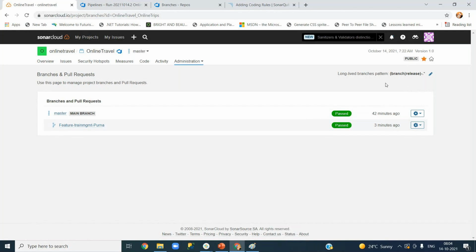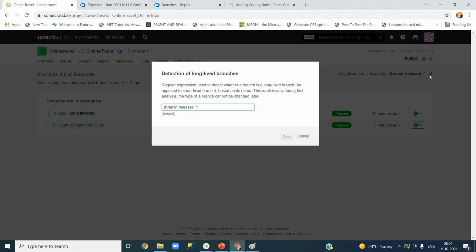But how do I tell which branches are short lived and which are long lived? So I can go and put a regular expression here. I'm saying, if any branch is starting with the name release, then consider it as a long lived branch. Master is by default. So like this I can put my regular expression here.